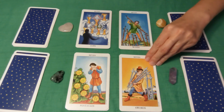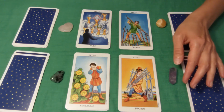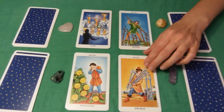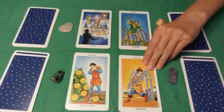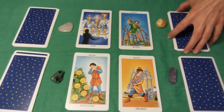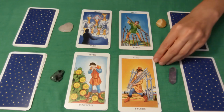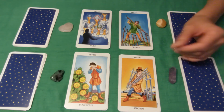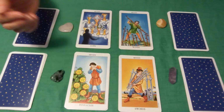Now with the 7 of Swords, the D for that one would be deceit. That could go either way. That could be you deceiving someone else, or someone deceiving you. And you'll see he looks like a thief. He's stealing these swords, so yes, that has also been deemed the thief card. But I wouldn't take that too seriously when it comes up in the reading. Don't consider, oh my gosh, someone's about to steal something or someone has stolen something. Cards generally can give you more of a heads up to be cautious. But sometimes it could be someone did steal something from you, or someone did you wrong. So take that as it resonates for the reading.